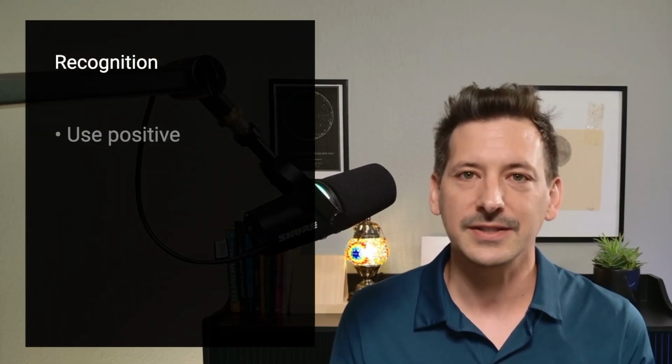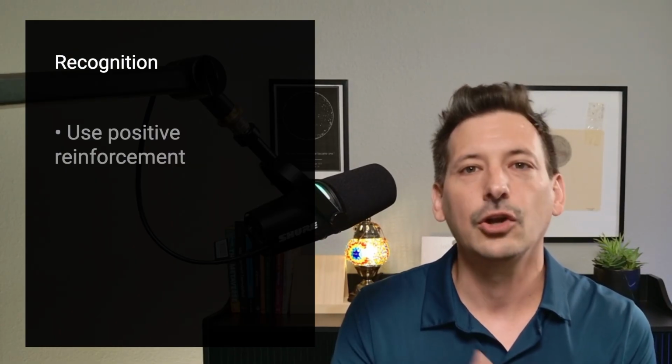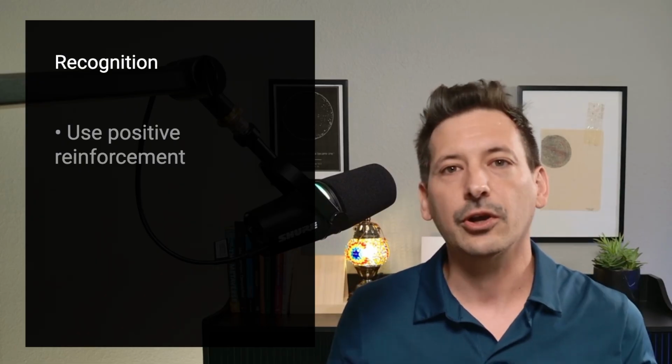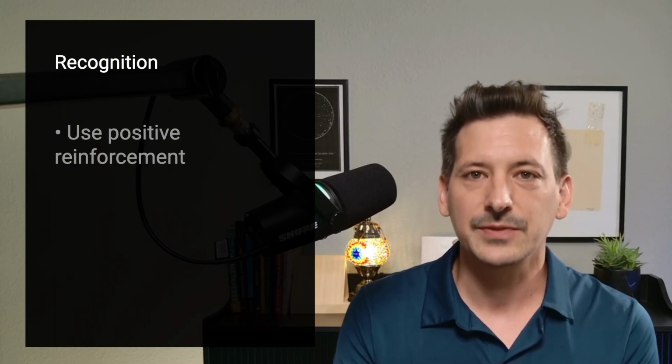Very straightforward, I think, because Esteem is all about confidence, recognition, and a sense of achievement. So using positive reinforcement when participants are doing things right, but also positively reinforcing engagement in the training. Asking a question in front of a group, providing an answer in front of the group, sharing an opinion in front of the group. All of these put the participant in a vulnerable and potentially awkward position. A little positive reinforcement: I appreciate that thought. Thank you for sharing that. Sayings like this can go a really long way. Because we want to encourage them to build their confidence and participate again, use these types of phrases.